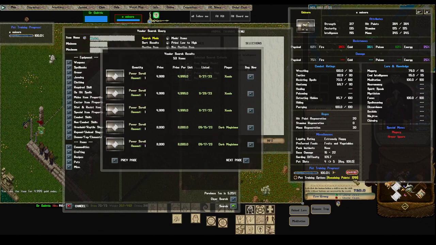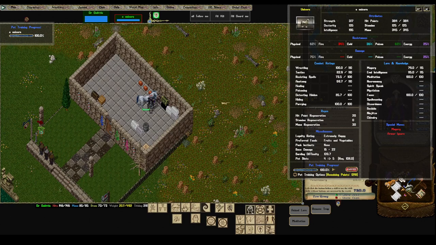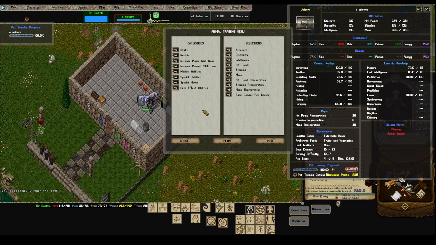Okay. Now the bad part is that's two more deals. So that's gonna knock me down a lot more that I don't really want to go down, but that'll up my anatomy, that'll up my resisting. Let's see what it's going to do. Oh, it's only going to knock me down that little bit. That's okay. And the other one is anatomy.